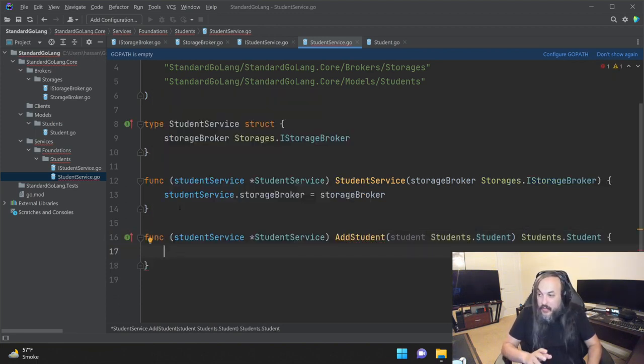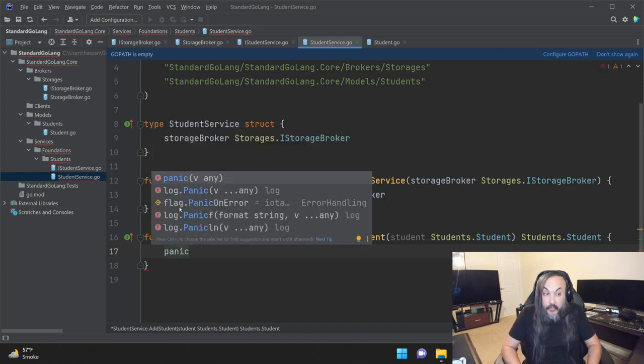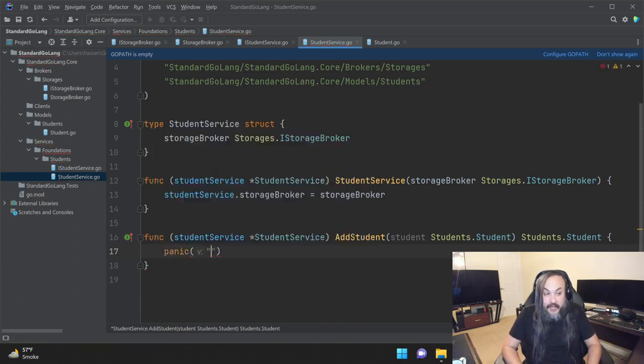Then we're opening the parentheses, and I'm just going and saying, watch this. This is me throwing an exception. It's called panic, which I really love. I love that name. So instead of throw exception, it says panic, right? And then I'm going to say not implemented exception, or error, whatever. So panic, for .NET folks, is the equivalent of saying throw not implemented exception.